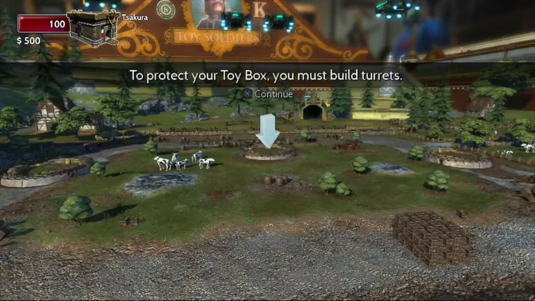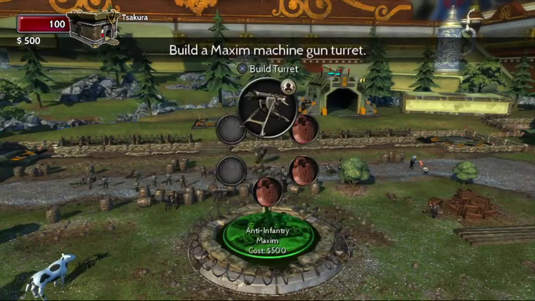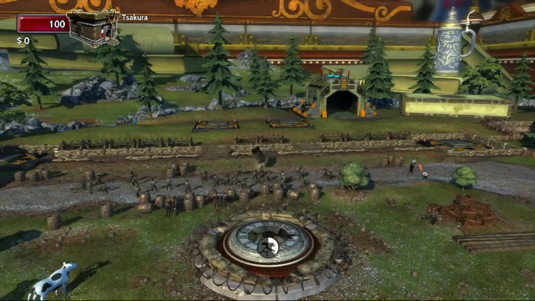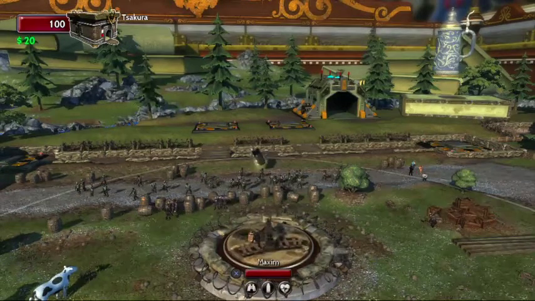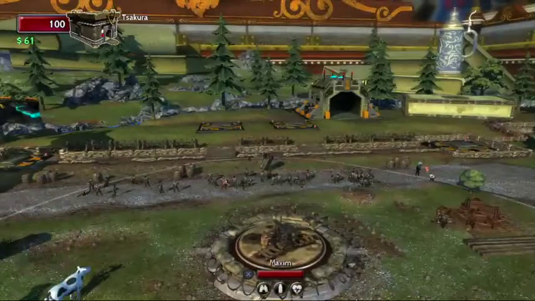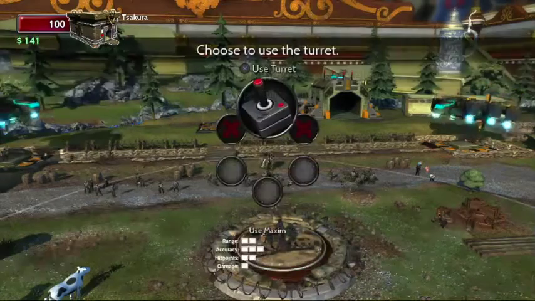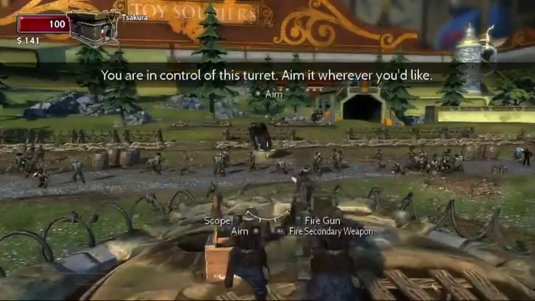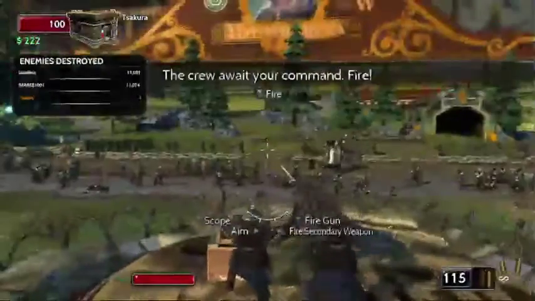Okay, protect your toy box, and you must build turrets. Okay. Place your turret. Yep, it's a tower defense game. That's gonna be awesome because of all the other stuff. Continue function. Place your cursor on maximum, select it. You can choose a control. Oh. Now that is awesome.